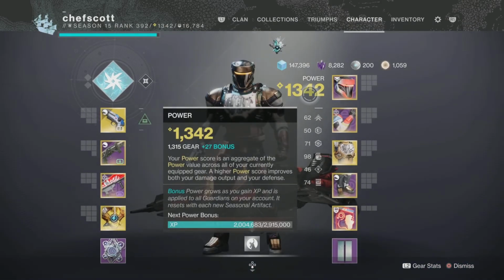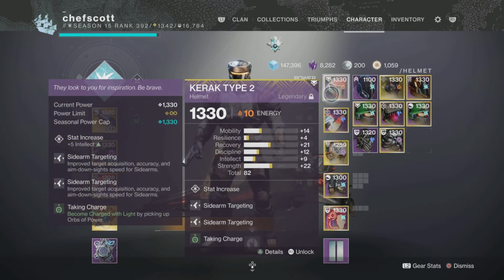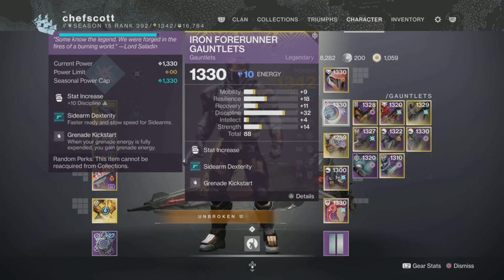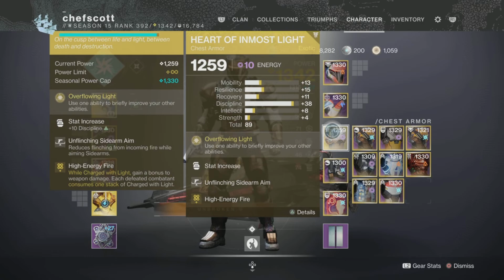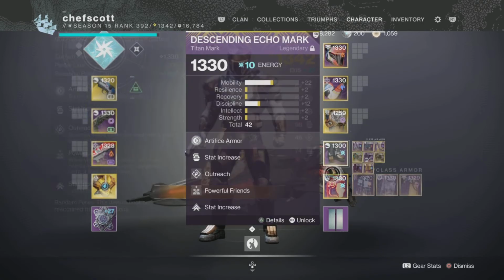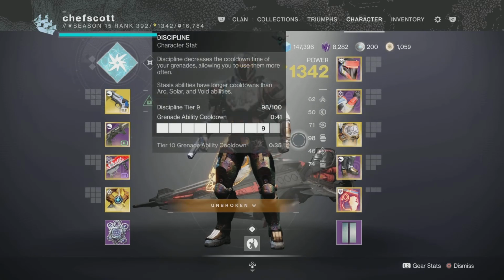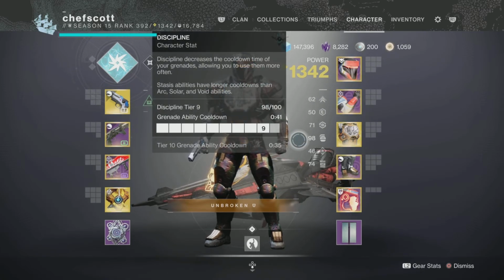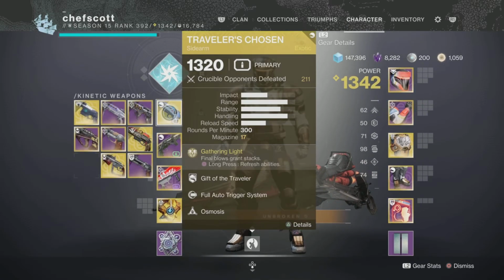As far as combat mods, we are going to be rocking a charged with light build, and we have a lot of sidearm mods so that we can take advantage of our Traveler's Chosen. We'll be using Heart of Inmost Light, so we get that bump to all of our abilities. And then overall, just kind of built around the discipline. So we'll be having high discipline, and then everything else we're going to be kind of rocking five or six. If we can get to sevens, that's great.